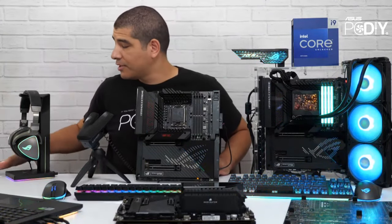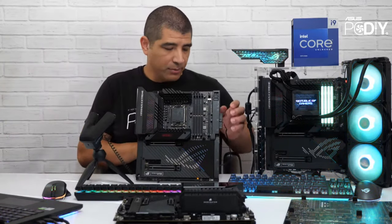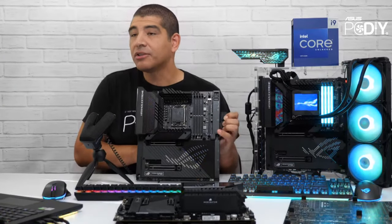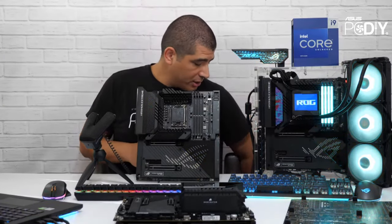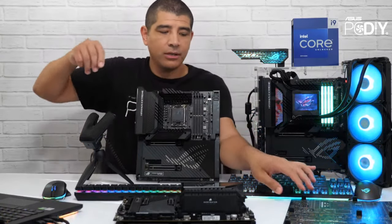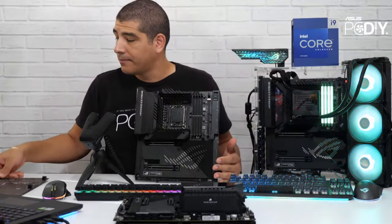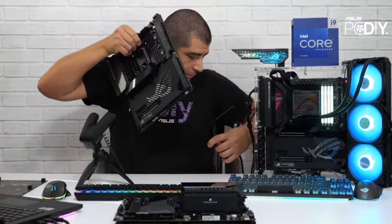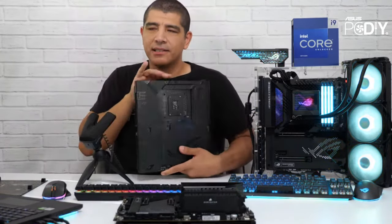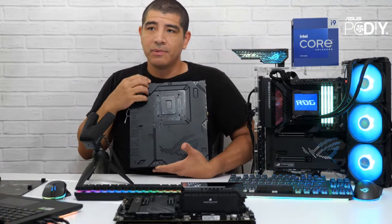So I'm going to throw this one underneath here, the secondary camera, so that we can take a closer look at it. So give me one sec right here. I'm going to connect it. And I'm also going to take a look here in the questions, in case anybody has any questions that have been posted on anything I've covered so far, I'll do my best to respond to them. And some people do ask, is there a backplate? There is a backplate on this board right here, so you can see there is a backplate on it.